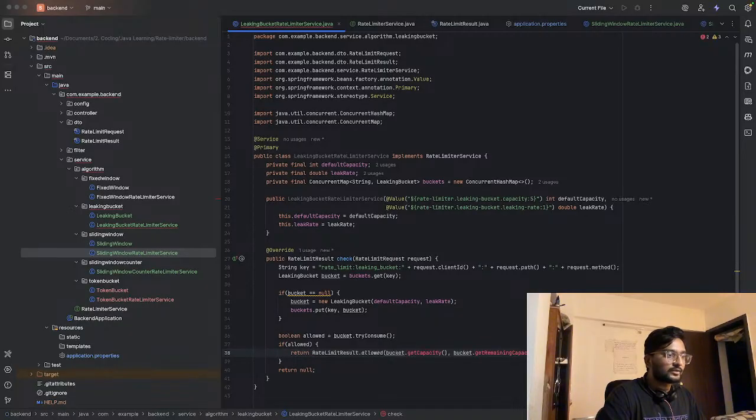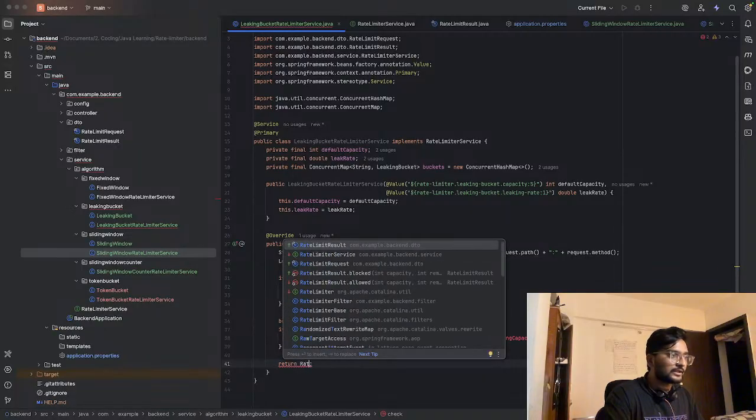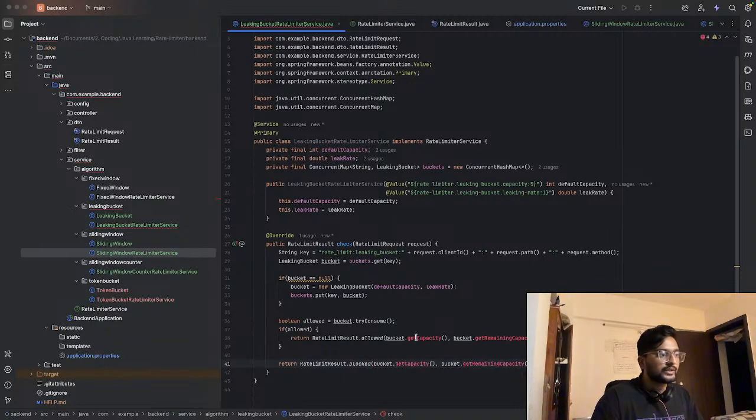Allowed, and this get capacity and get remaining capacity, so all these things we have to create. Okay, we haven't created these things. If not, meaning blocked, then at that time also we will send the rate limiter result, but blocked, so rate limiter result dot blocked and then all these things.